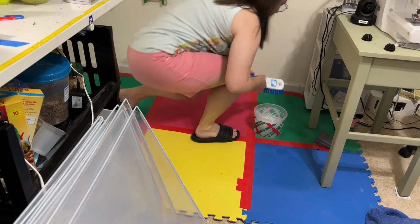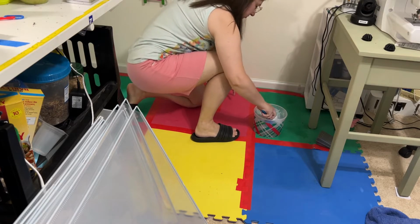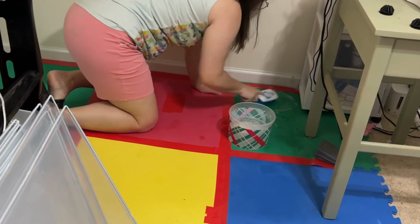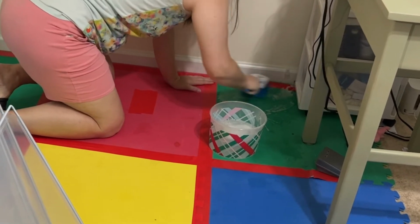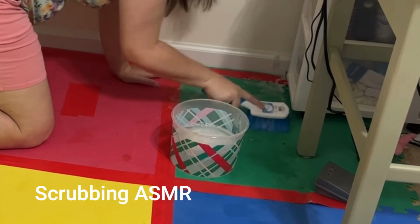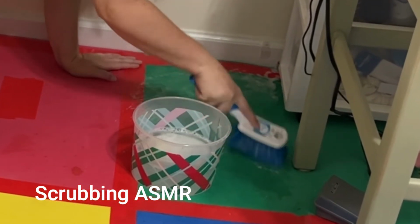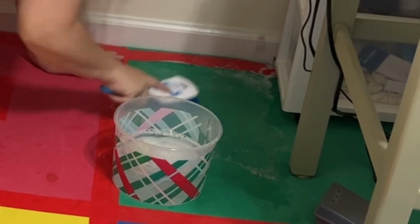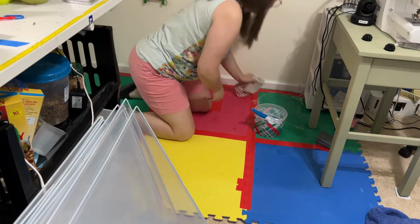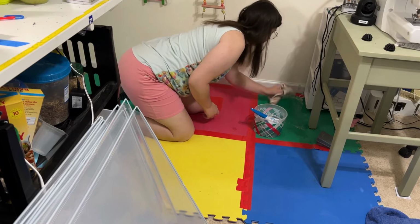Now the magic. A large container of warm water and a degreasing dish soap. I'm using Aldi's knockoff for Blue Dawn and a large scrub brush. I used circular motions to scrub the mats and blotted up the dirty soap water with a cloth.